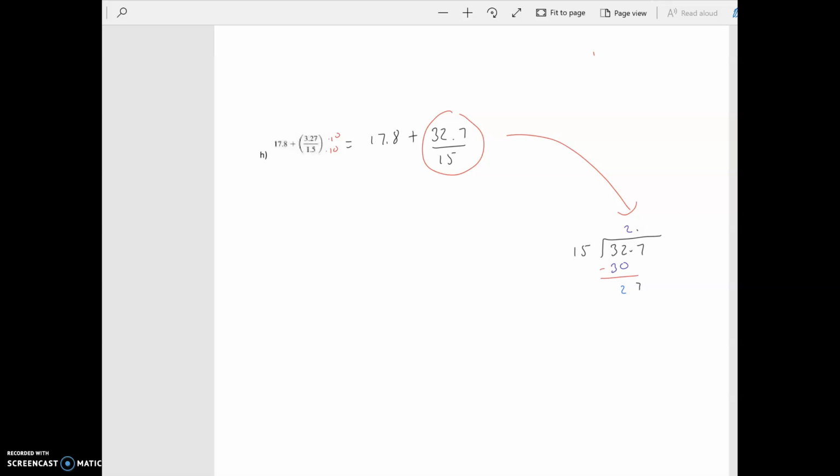It's not going to fit twice because that'll be 30. So we're talking about 1. And that's going to give us 15. As we carry out the subtraction, we're looking at this is going to be a 2. And this is going to be a 1. So let me just drop the 0. We'll carry 2 decimal places.